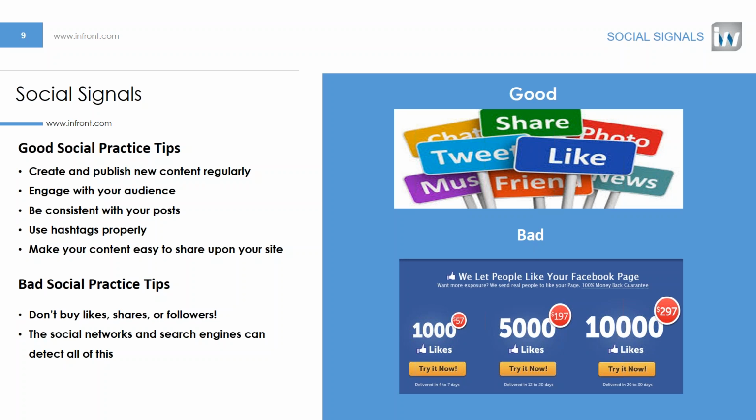Even if you're not getting the type of engagement that you want, a lot of companies I've worked with in the past start publishing new content regularly, and they're putting it out for a month or two, maybe up to 6 months, and they're just not getting that much traction with it. You've got to stay committed to it. Stay continuous. Don't give up on it, because at some point down the road, it'll pay off for you. And when you do get any interaction with anybody through these channels, make sure you're engaging with them. People like that. And be consistent with your posting. It doesn't mean you need to be on a schedule every Tuesday at 10:36 in the morning, I need to publish a blog article, but try to get something out consistently.